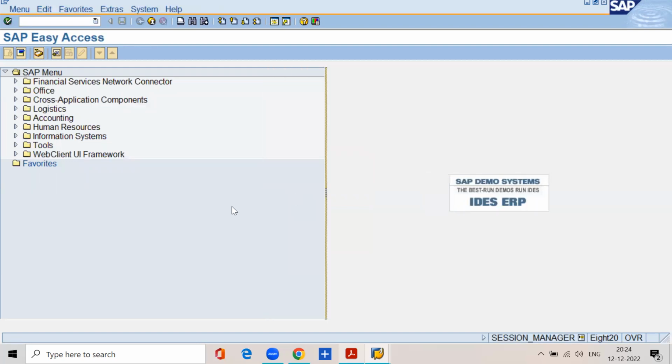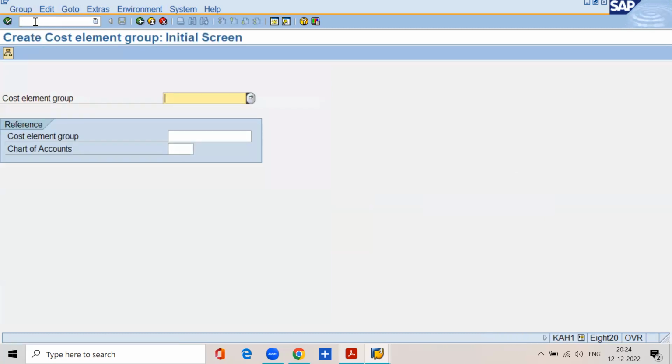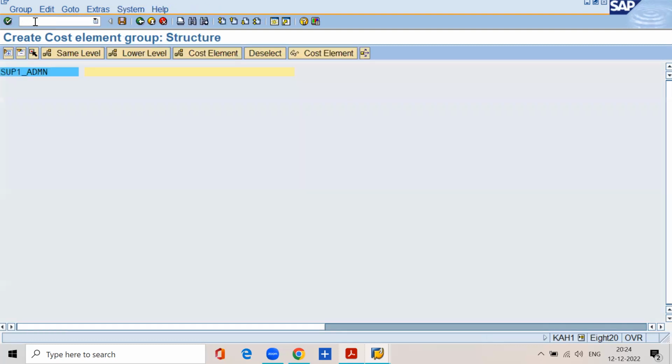Sir, here I have created the cost element group, sir. Okay, KAH1. What is the name of the group? SUP1 ADMN. Admin cost of SUP1. Okay, no problem.